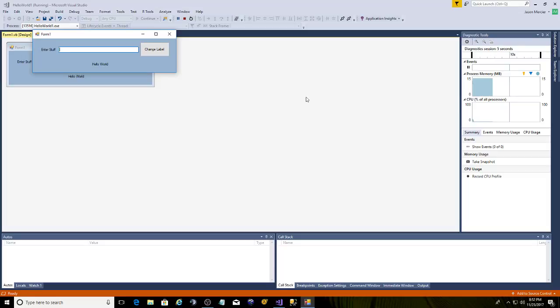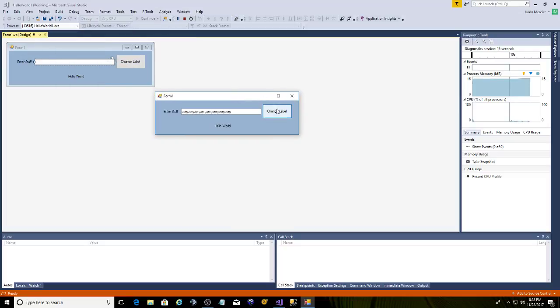Alright, so from here, you'll see now we have enter stuff, which is not clickable. We now have a text box where we can type text into, and we have a button that we can click on all day, and it does absolutely nothing. And then we have the labels. So labels, duly note, are not selectable, but the text inside we can change to whatever we want.